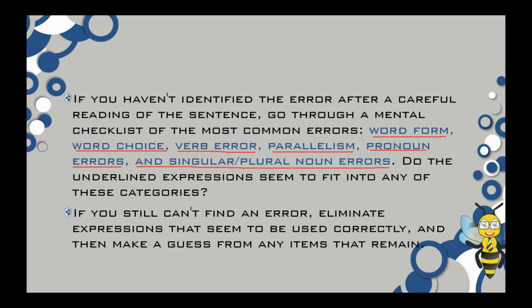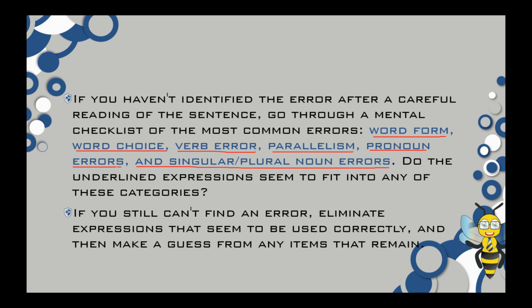Verb error. It's in present, so the verbs must be in present. If it's in past, verbs must be in past, etc. Pronoun errors. This is about using object pronouns, personal pronouns, possessive pronouns, etc. So maybe they say something like, let's say, you and me are working. That is a mistake because we cannot say you and me. You must say you and I are working. Because it's the subject. The other day you explained to me that personal pronouns come before the verb. That's right. And me is an object pronoun, so it should be after the verb.